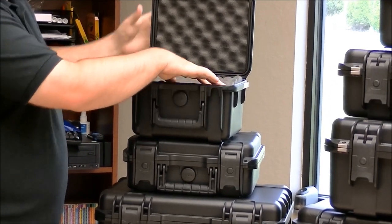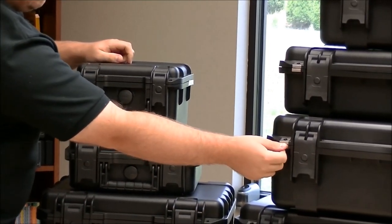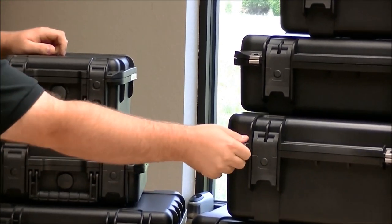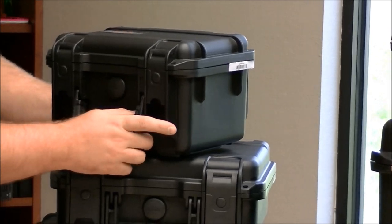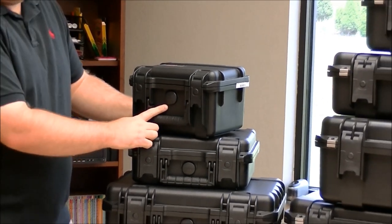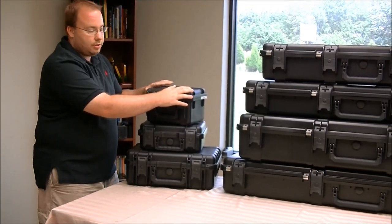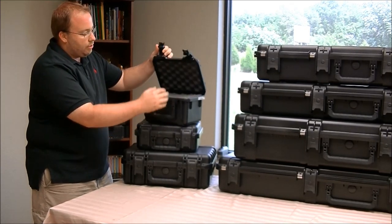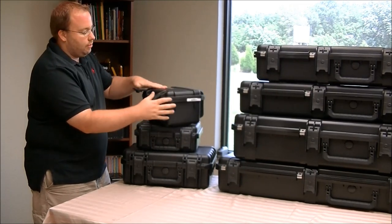The cases also feature a steel-edged lock hasp. If you put a lock on there, it's nearly impossible to get it off, and that's also reinforced. They also have a rubber handle, which is ergonomic and makes it easy to handle. And then it has an atmospheric pressure valve. Since this is a completely sealed case, if you try to open it without that valve, it'd be very hard to open. So the valve allows air to flow out, but doesn't allow anything to go in, like water, for instance.